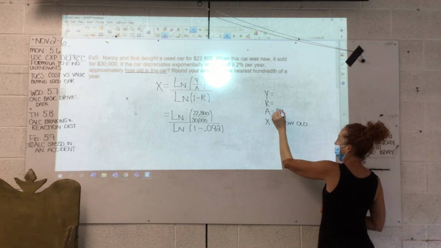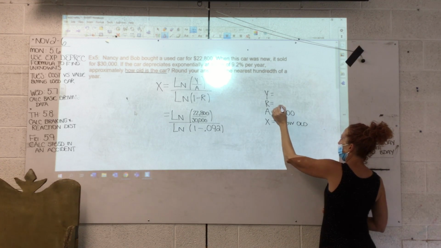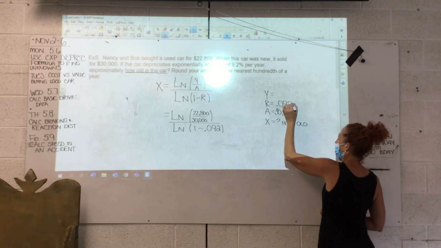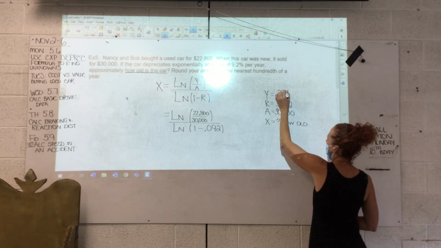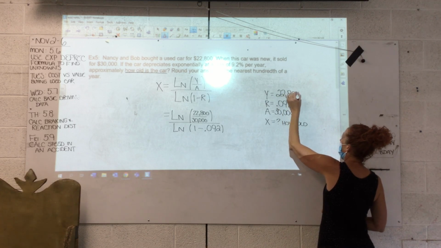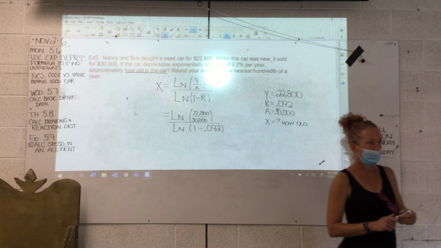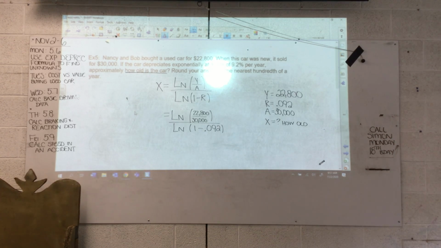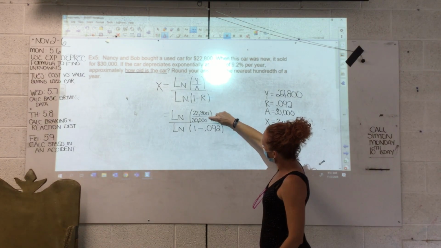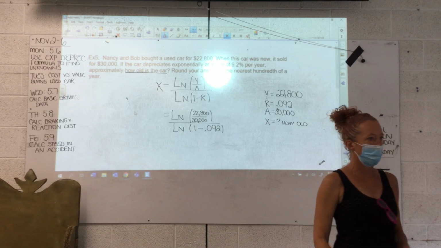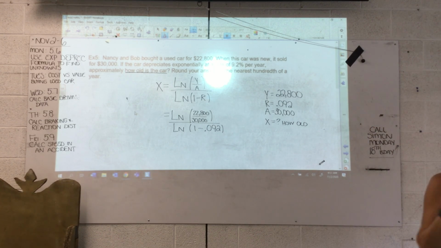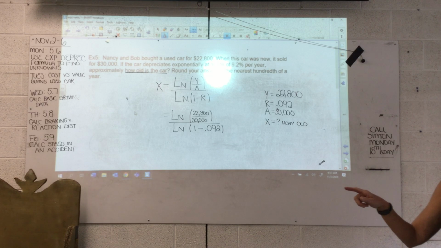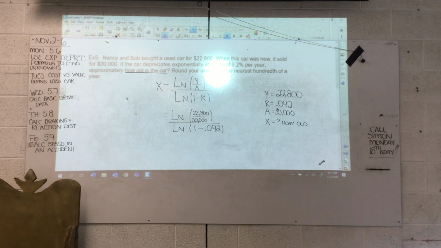So I'm not in a huge rush or anything. Take a second. If you like seeing all the variables written out off to the side, just take a second and copy that all in. I had several people hit the fraction button instead of the divide button here in first hour, and they were getting syntax errors. And I said, well, try to use the actual divide button. I don't know why it doesn't work, but it worked out fine. I don't know if it's just individual calculators that won't work.